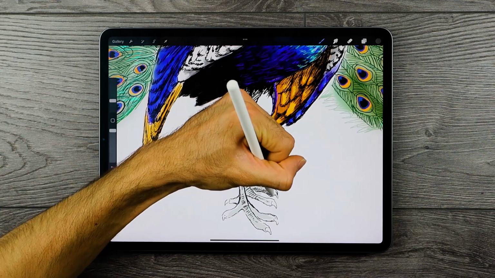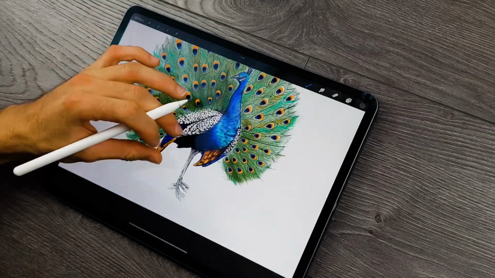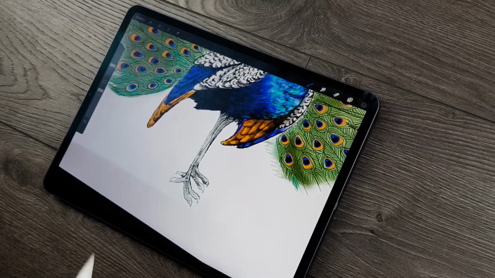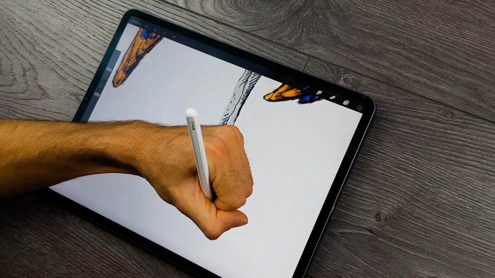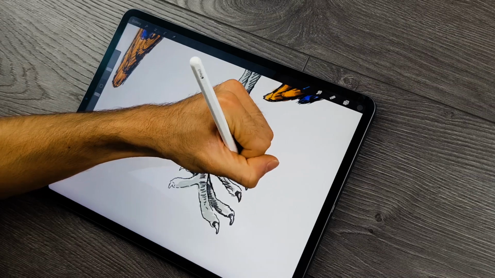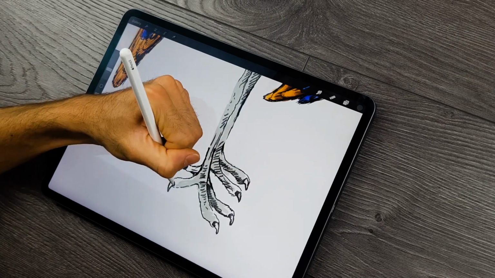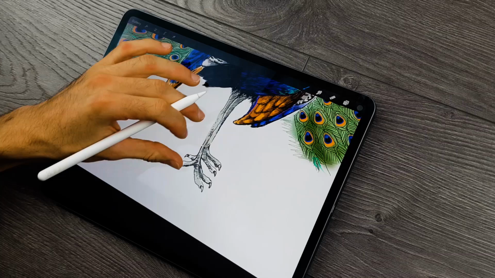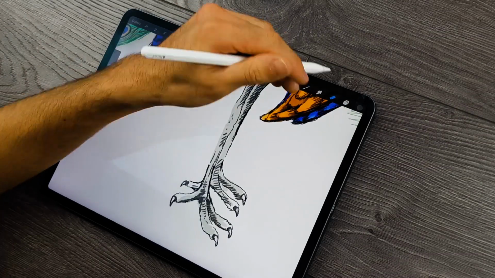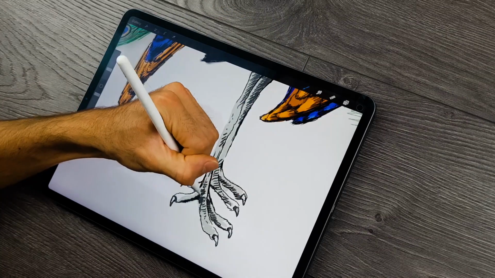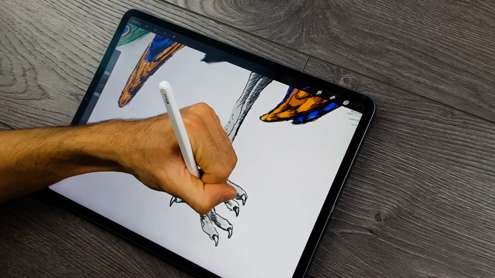Now, staying with the legs a little bit, we'll also find that peacocks have a grayish green hue to them, and we can represent this coloration by building up some layers of green and gray within the legs of our peacock. Once again, starting with some lighter hues and then slightly darkening the legs with some darker hues. So we can also darken some areas to suggest some shadowing and to represent a little bit more of a 3-dimensional shape in the leg, where some areas are lighter and some areas are darker.